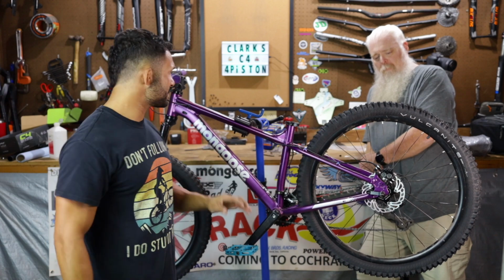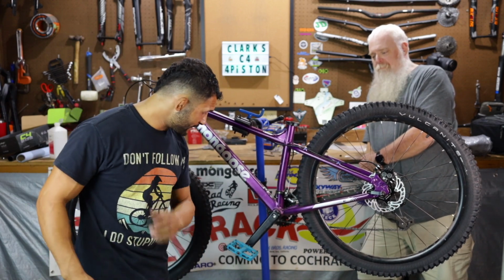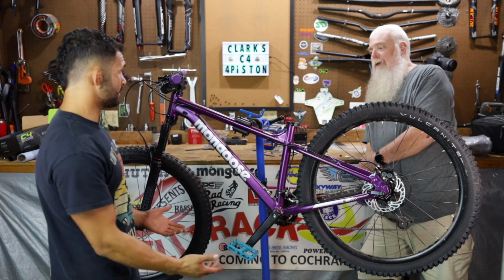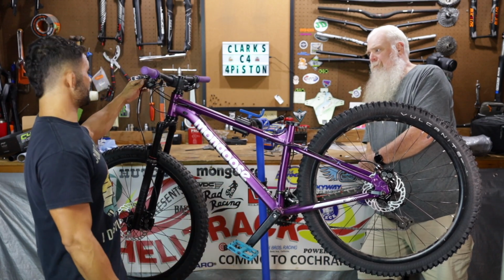We got brand new tires on this thing. We got P&W Lum grips. We got some Deity pedals. This is an awesome looking bike. The new rubber and hydraulic brakes just make it look really good.